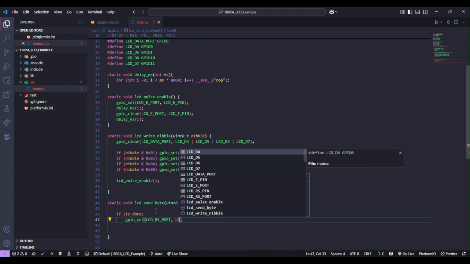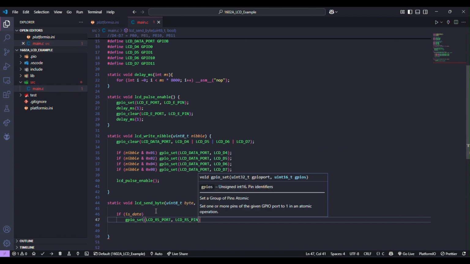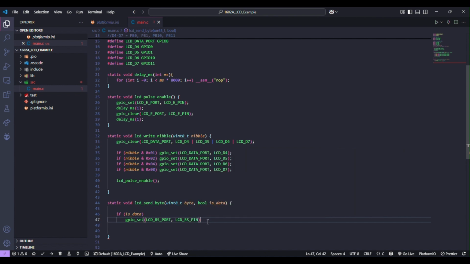So LCD RS pin. Okay, and this is what this is gonna do. Remember, GPIO set will make it high, right? It'll make it 1. So make RS 1. So if we get this byte, and we get this thing telling us if it's data or not.